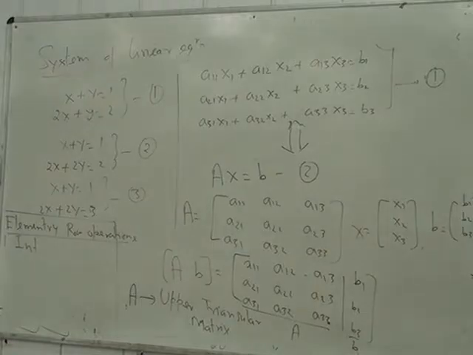Second is multiplication, sorry, multiply a row by a non-zero constant. Non-zero, it should not be 0, otherwise you make the row 0, correct? Third one is add a constant multiple of a row to another row. Here the constant can be 0. This is what you do. These are the 3 elementary row operations.